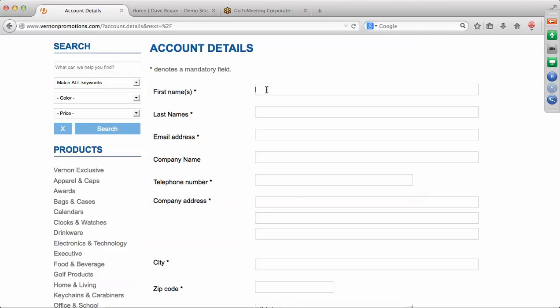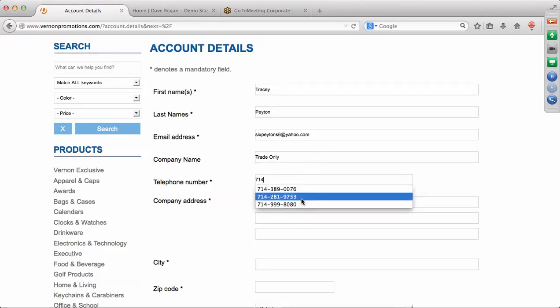So I'll quickly do this. I'll put trade only just so we know that this is a sample one coming through.